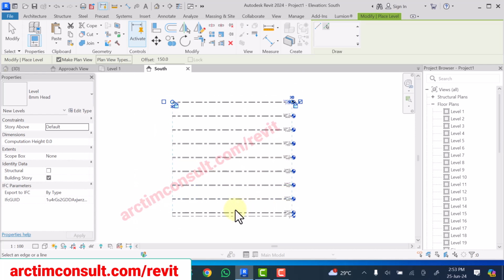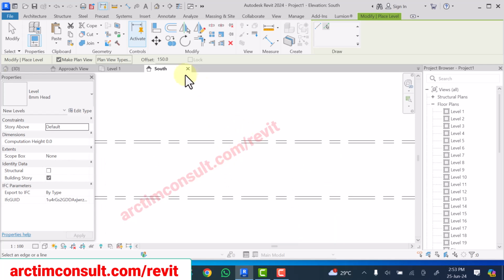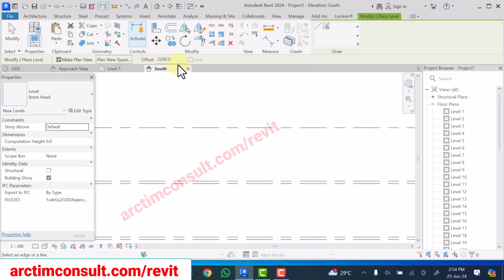Now let's count the levels we have. We have the ground floor, first, second, third, fourth, fifth, sixth, seventh. We need more levels, so I'm going to type 3200 and let this be 150.